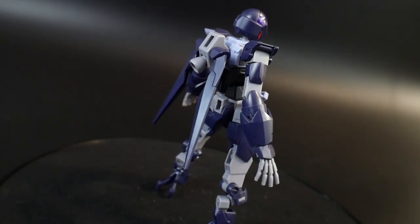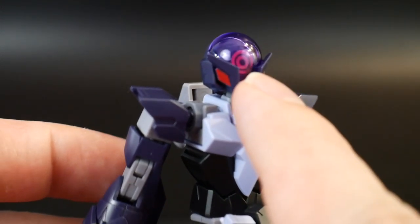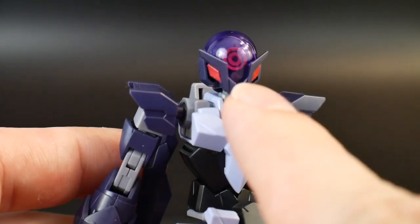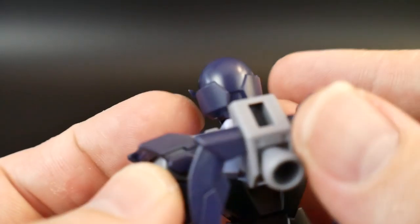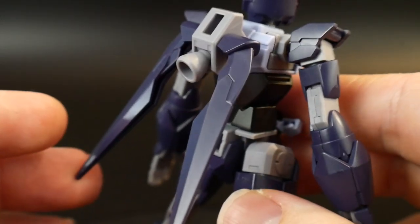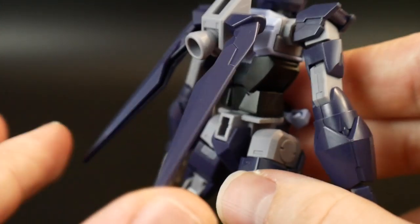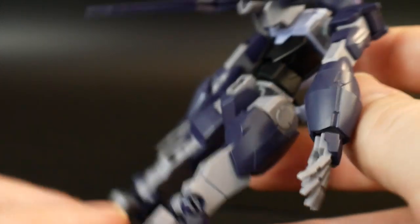So it's weird to me. But let's go ahead and take a look at the design. For the head, it's going to have a clear piece covering this little sticker. But if you really want to paint it, you can, because a lot of this has indentions. So if you want to paint the inside red and black, you can definitely do so. It's also going to have some stickers right here for the red, which is going to be easily paintable. Right behind here on the V-fin, there's actually some little safety flags and some little nubs — I would definitely recommend shaving those off. For the body, I think it's actually really cool. I love the little jewel right here in the front. It's not a bad design, honestly. For the backpack, it's going to be very similar with just a single thruster, and it's also going to have these little fins, like little mini wings. They're pretty cool, but I'm pretty sure they're just stabilizers used to keep this mobile suit stable.